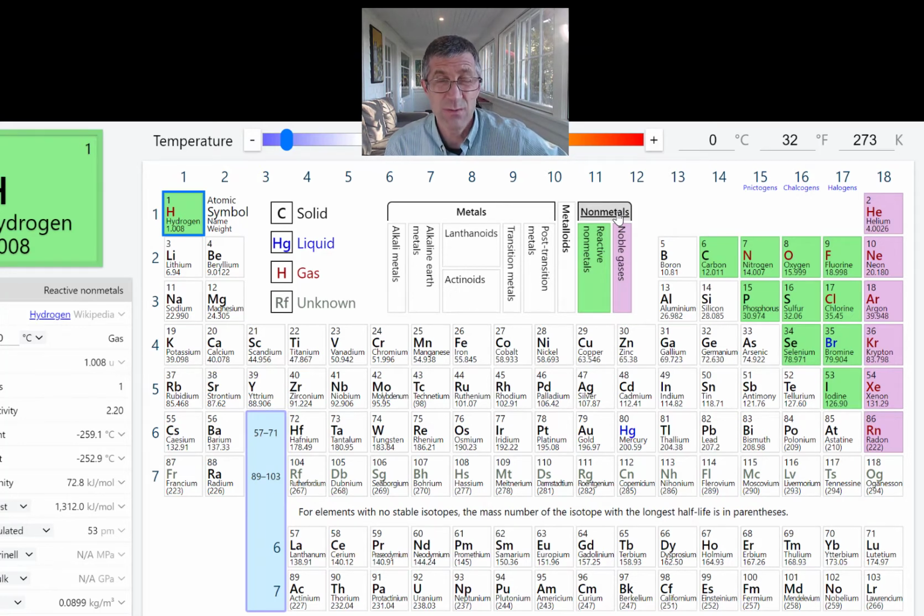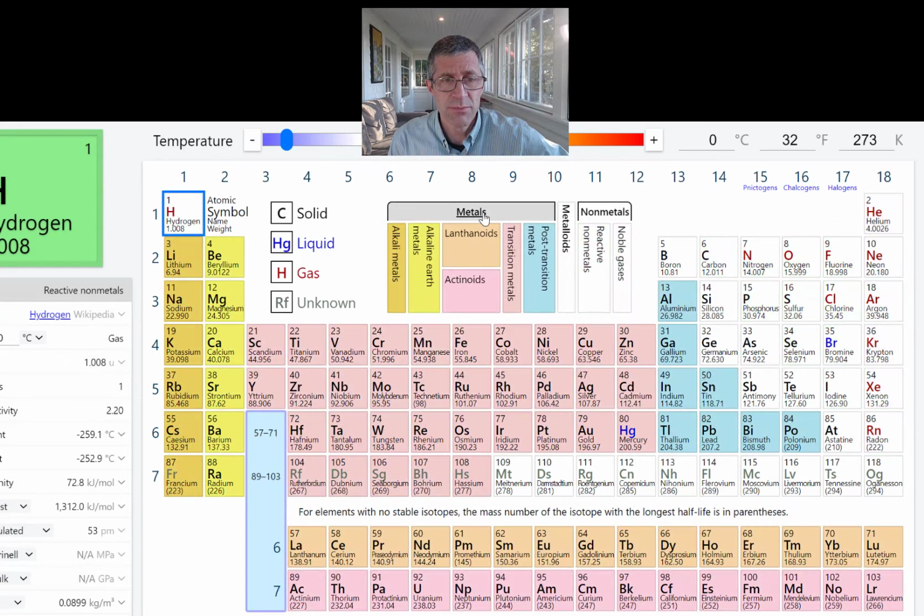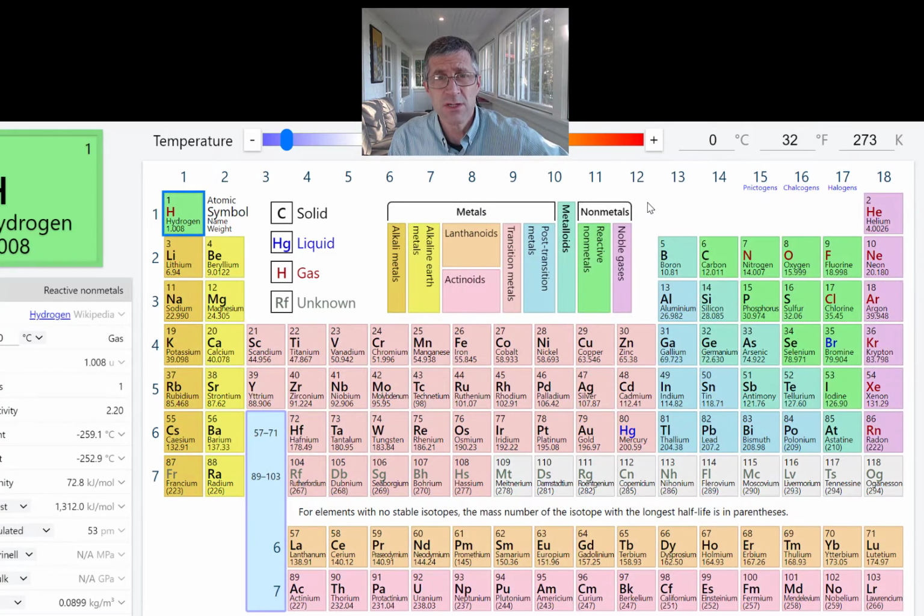So hydrogen over the left-hand side is kind of a special case, but we'll consider these non-metals. All my metals are going to be pretty much everything else that's on the periodic table. So notice there's a huge variety of metals. And whenever I combine a metal with a non-metal, they won't share electrons, they'll transfer electrons. And so I'll have something that will gain electrons, something that will lose electrons. The key to this is that it's going to gain or lose electrons until it's stable.